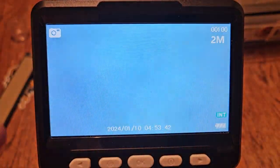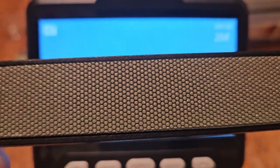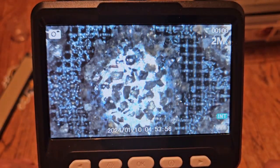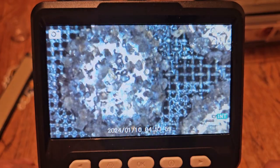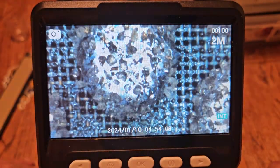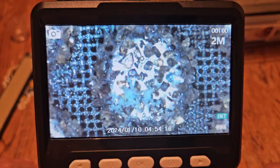And this is the one that is kind of like an Atoma, where it's little clusters of diamonds. So let's see. Well, these look nice and aggressive, that's for sure. And they do cut quite aggressive too. So, as you can see, each little peak is loaded up with diamond, and this does cut quite aggressively.